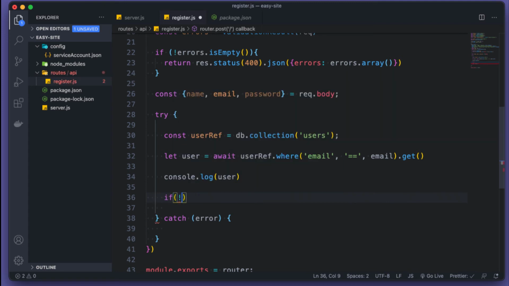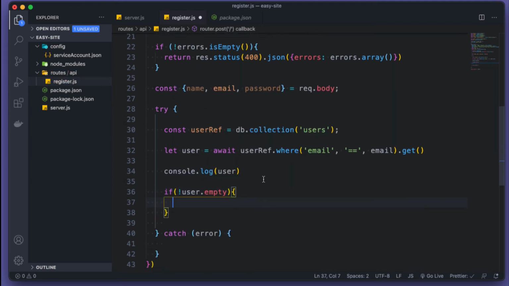And then if not user.empty, which means that it finds this email in our database, that means this user cannot use this email to sign up again. We don't want any duplicate accounts in our database.